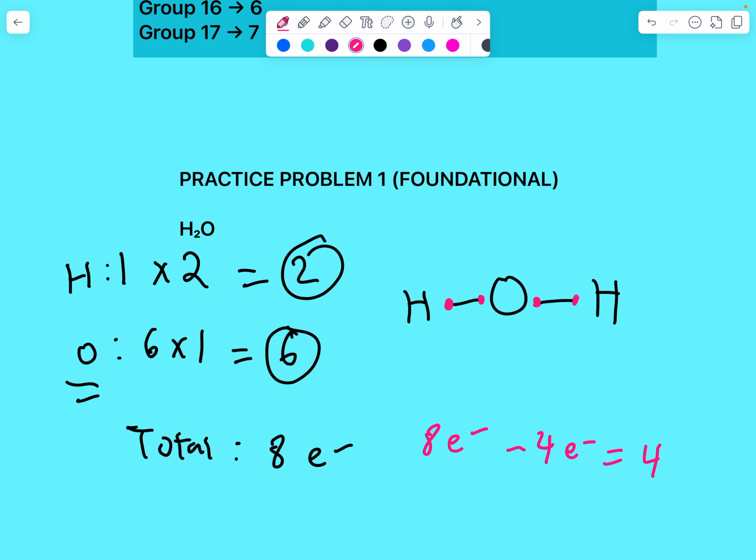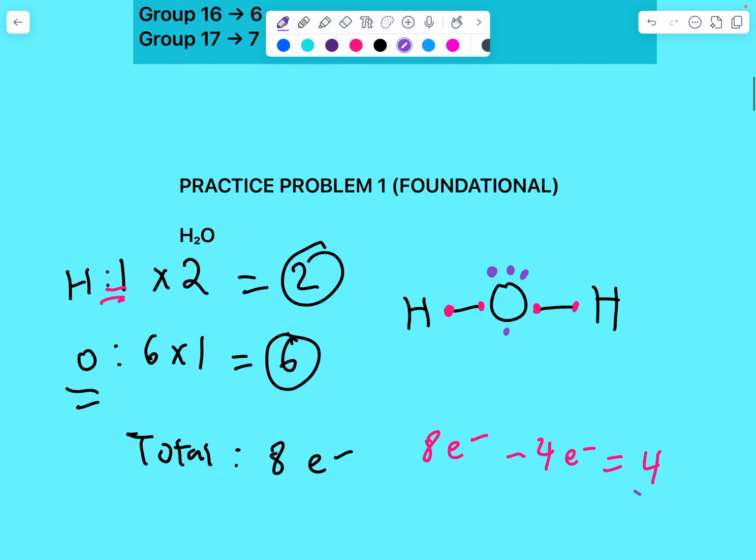I know that hydrogen never gets an octet. Oxygen does. Hydrogen only gets that 1 electron, and it did. This hydrogen got this one, and this hydrogen got this one. So great, hydrogen's done. And the last 4, I'm just going to put on my central atom. 1, 2, 3, 4, and they're still in little groups. Do not, and I repeat, do not do it like 1, 2, 3, and then put 1 down there. That's really abnormal. So just do it like this: 1, 2, 3, 4. That's how you do that.